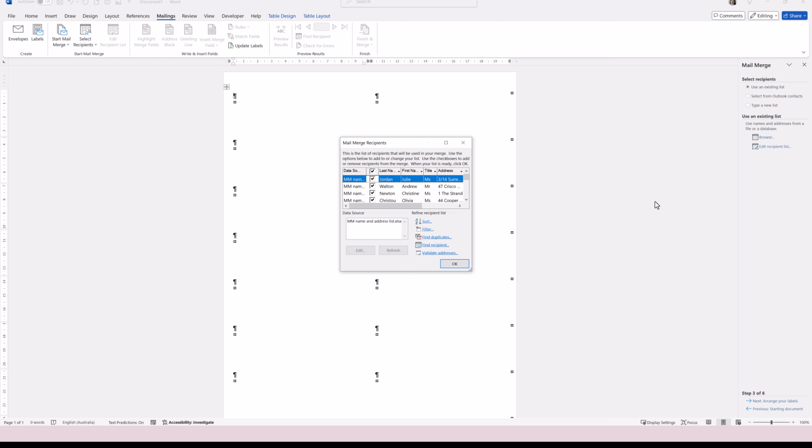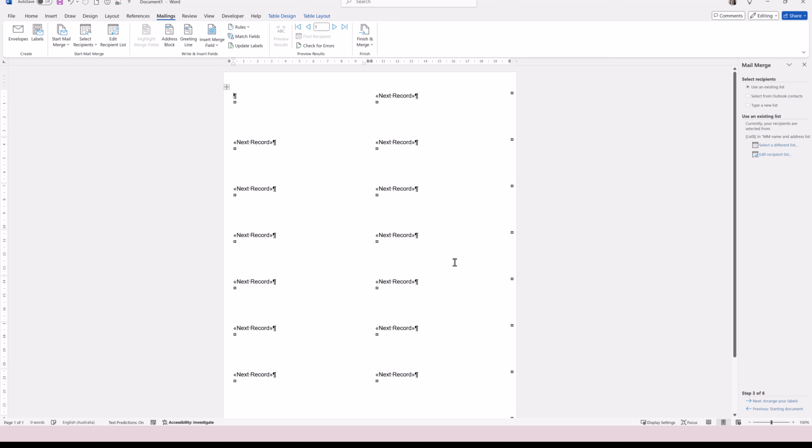Now, if you want to get into more detail, you can look for duplicates. You can do things like remove people that are a part of the mail merge, but we're just going to do it this way to start off with. So what we're going to do is click OK. So now what we've got is all our details on the right hand side. We've got our data here. You can see it's automatically activated next record.